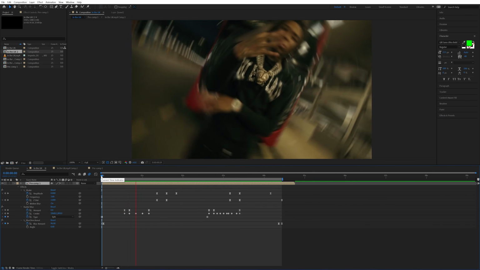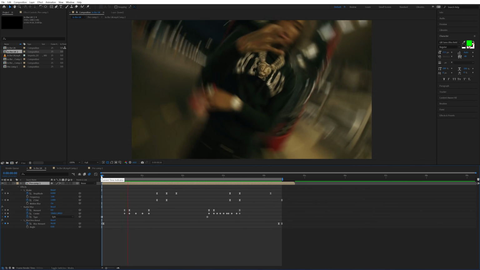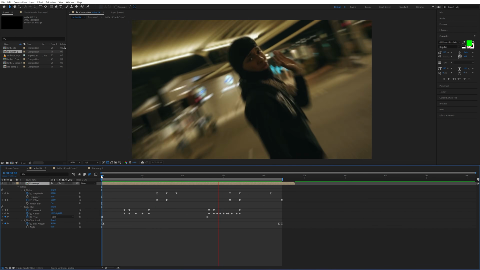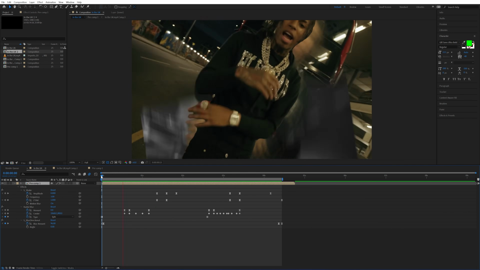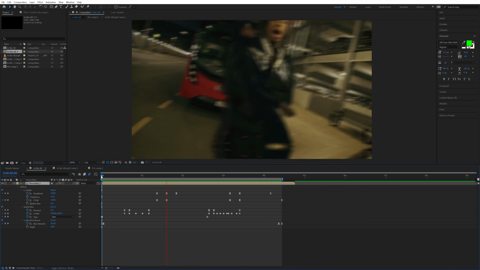So now I want to show you how I was able to make this sequence of effects completely inspired by the style in that video. You can see it's very, very similar editing style. You could probably toss this in the video and it would fit perfectly without anyone really even noticing there's a different editor. So this sequence breakdown is going to be a bit different than all of my other tutorials. It's not going to be as step-by-step. I think a lot of the advanced editors will enjoy this a little bit more because I'm going to be sharing a little bit more conceptual stuff and just the effects and what I did to get there.